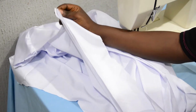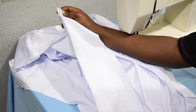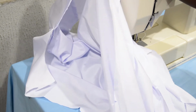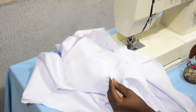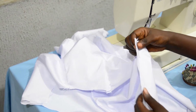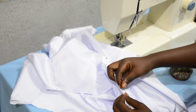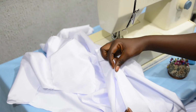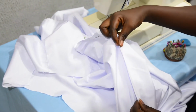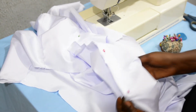Okay, so I'll be stitching by 1 inch seam allowance because I added 1 inch of seam allowance on the sutana and also on the extension. So I will be stitching this downward, from the armhole down to the hemline. That is why I'm pinning this together so that you can see how it looks. Okay, so let's assume I've stitched this.